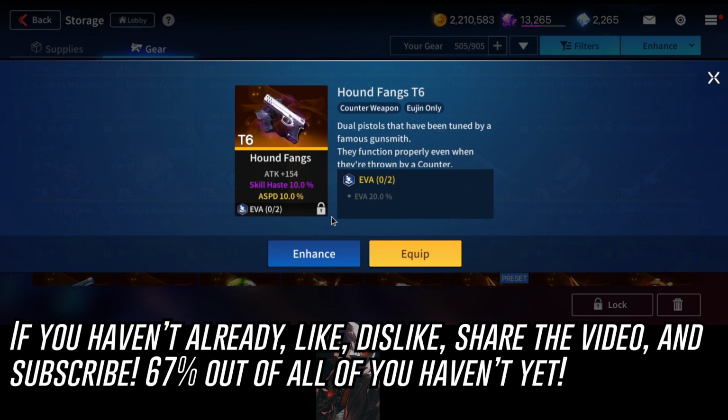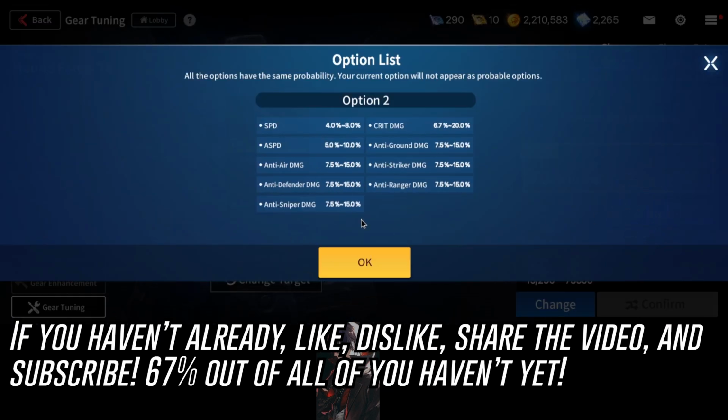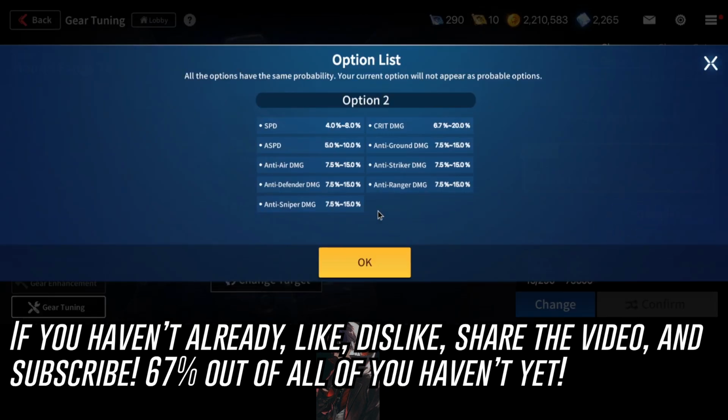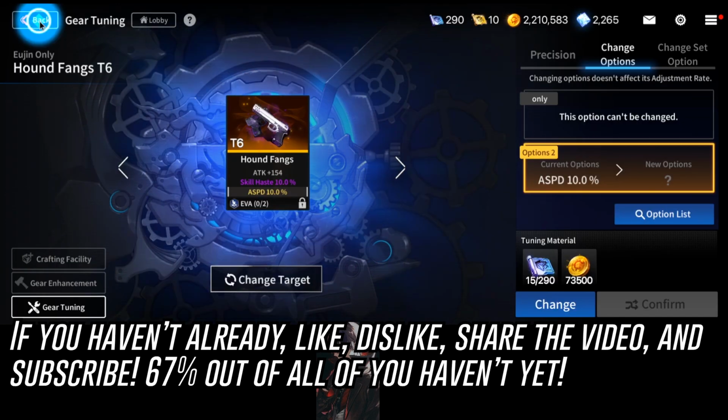Same thing with Yujin. She has also one of the highest evasions in the game. I definitely recommend running attack speed on her. Getting those animations off. Really nice skill haste. This is a very cracked out weapon. You could definitely argue that you can go for anti-ground damage for more damage, but I definitely think I like the attack speed on her.